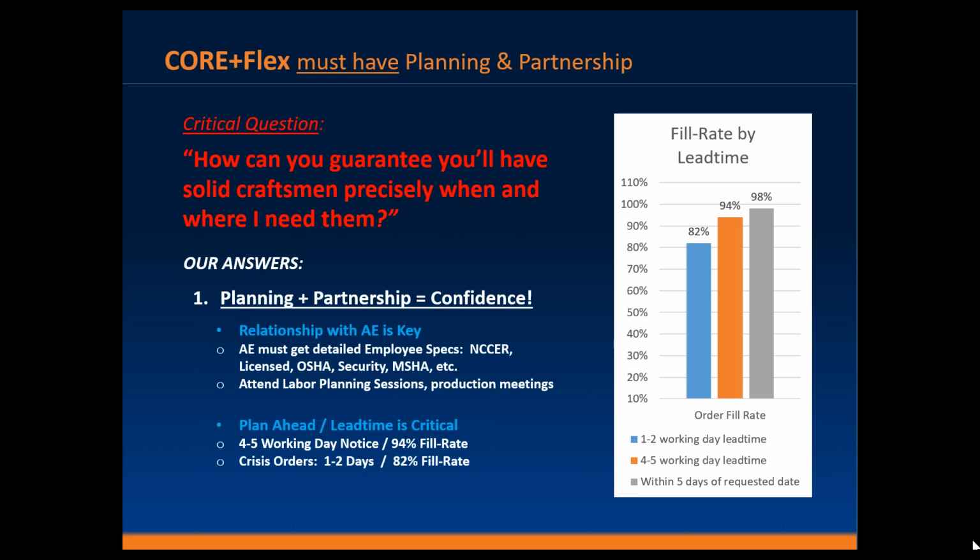Conversely, if you only give us 1 to 2 day notice, and listen, we totally get it. We totally understand that there's going to be crisis situations. So if you call us on a Friday and you tell us you need 10 people on Monday, we will work our butts off and get you the people that you need, but we go down to an 82% level. So that's 8 out of 10. So it's still a good fill rate and still quality, but the fact is it's not the 94% that you should be looking for. So if you go to the next slide real quick, please.